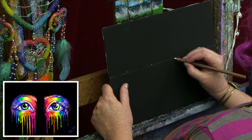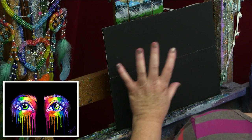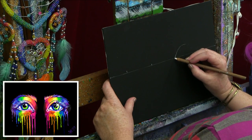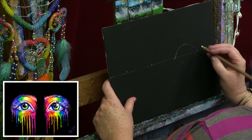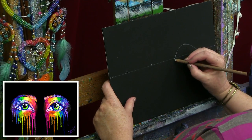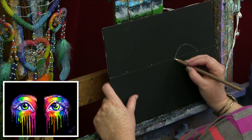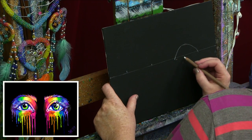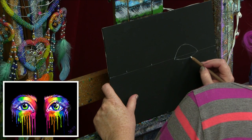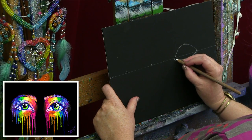Now when I'm drawing my eyes, there's a couple things that we know. We want to have a little tear duct coming down and the eye comes up. My eyes might be slightly different shaped than the traceable, because anytime you freehand something, you're freehanding it. But I'm going to do my basic shape where I curve up and over. We know there's a big ball in here and the lid sort of stretches over the ball. It's kind of fun to think about, even if it is a little gross. I'm going to come down a smidge from this first eye. This is where my lower lid is. That's a shape I like to have, so I'm going to definitely have that little shape there.